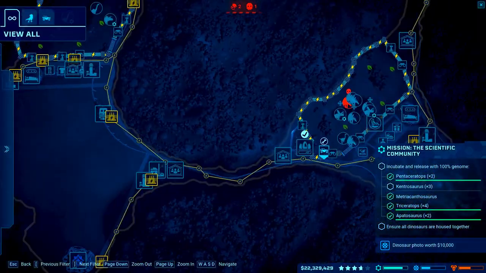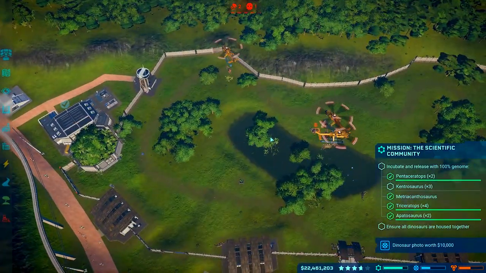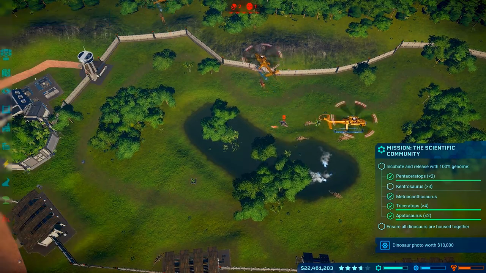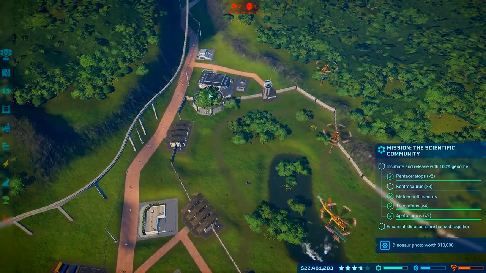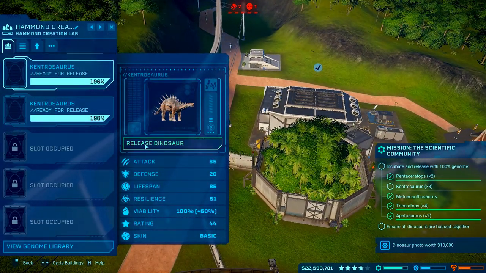Sweet. And we got a dead dino somewhere. Oh, man, another Stego's down. We got a Stego down. Take care of you. And it looks like our Kentrosaurus is complete and ready to release.